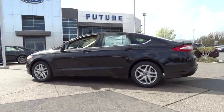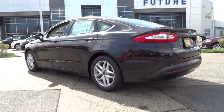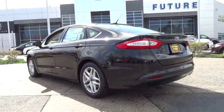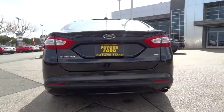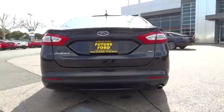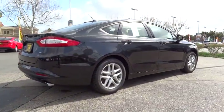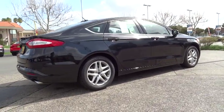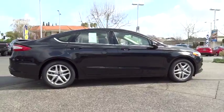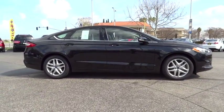Here are some of this vehicle's great options: steering wheel audio controls, traction control, stability control, anti-lock braking system, air conditioning, power steering, adjustable steering wheel, cruise control, aluminum wheels, four-wheel disc brakes, keyless entry, floor mats, AM/FM stereo radio, rear defrost, FWD, bucket seats, CD player, MP3 player, power door locks, trip computer.